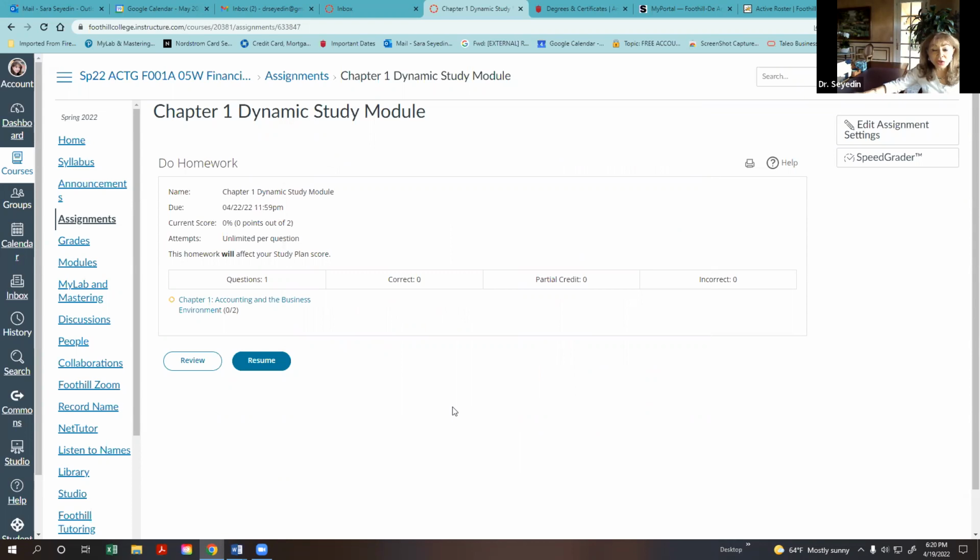It is optional, it's not required, but why not get extra credit? And trust me, at the end of the quarter, I have students who tell me, I really want to do the extra credit, I missed it, can I do it? My answer is always no, because it wouldn't be fair to those students who played it by the rules, did the dynamic study module in a timely manner when the link was open.